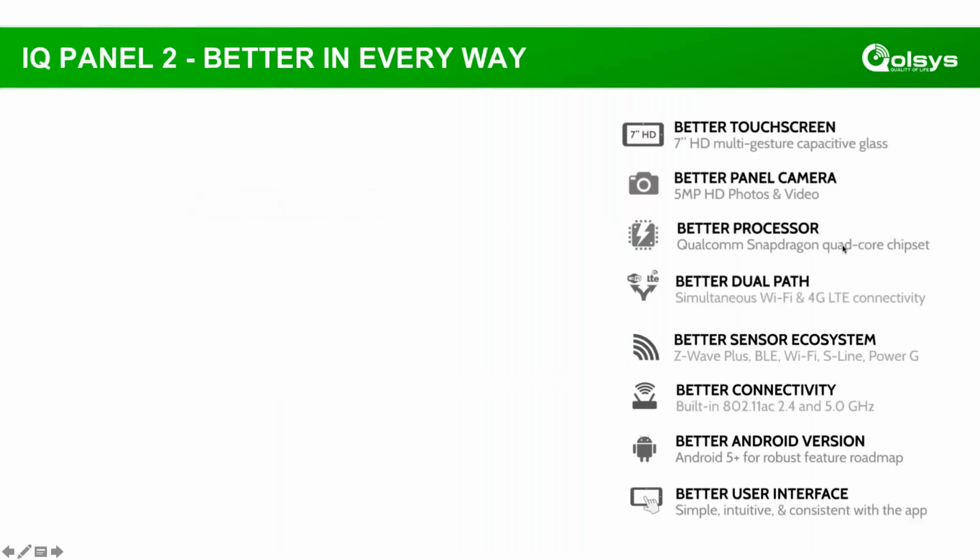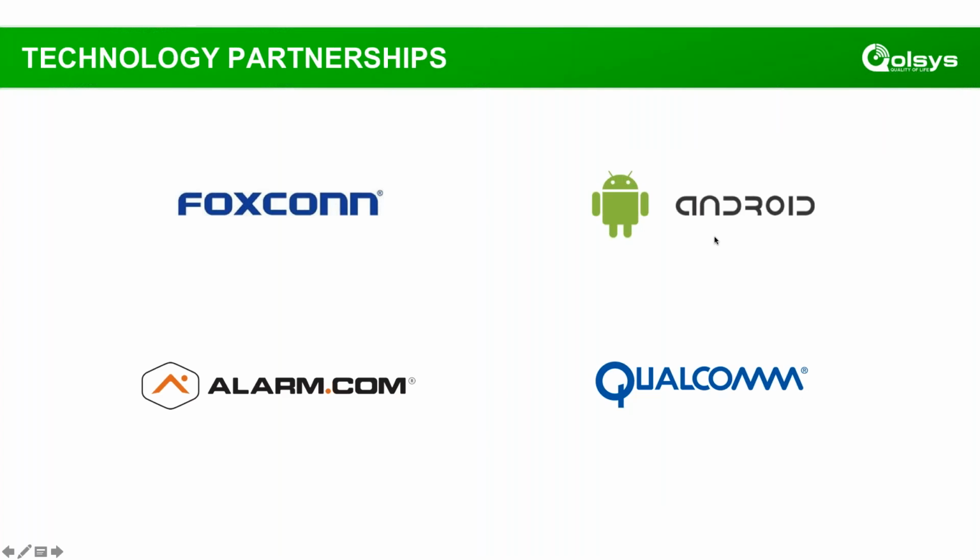Android, obviously, no introduction needed for Android, right? Everybody knows Android. The cool thing about Android is the flexibility that we have with our software and being able to add pretty major features without redesigning a new panel. I'm going to talk briefly about some of the new features today, and that's all really thanks to Android. Being able to add major features to the panel via a software update, we can do that because of Android and the ability to do over-the-air software updates. So we'll talk a little bit more about that.